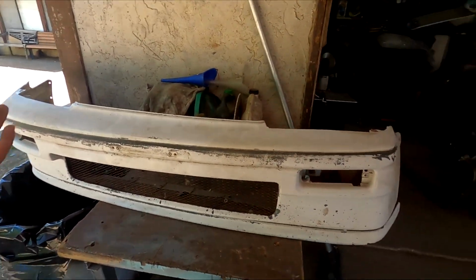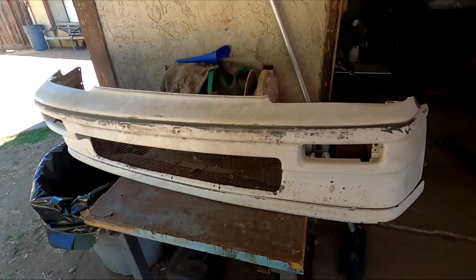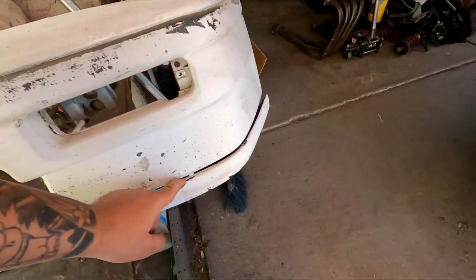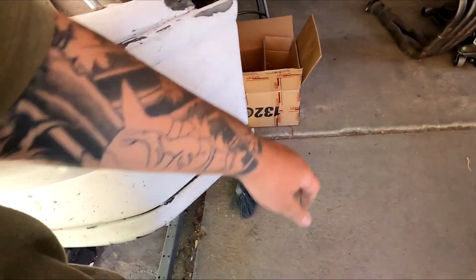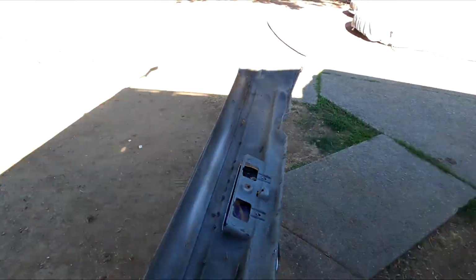And it's pretty straight. I mean, it was straight when it was on the car, and the only thing is it's just missing bolts. Like there's no bolt right here, and obviously the front lip is just kind of dangling off because the bolts aren't there. But we have a different lip for this bumper, so I'm not worried about that.